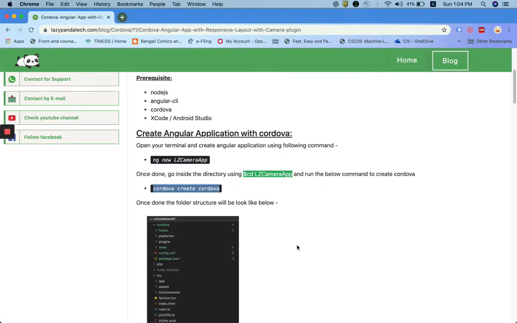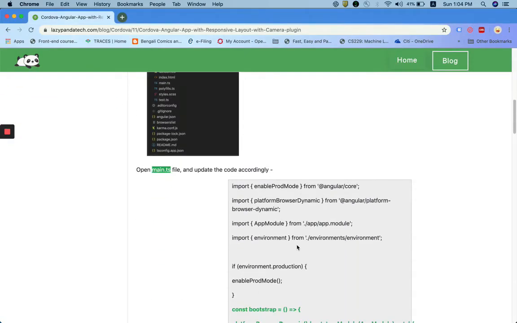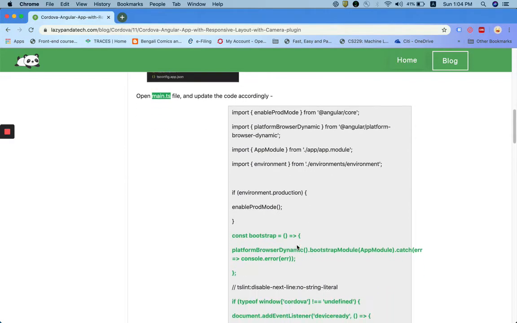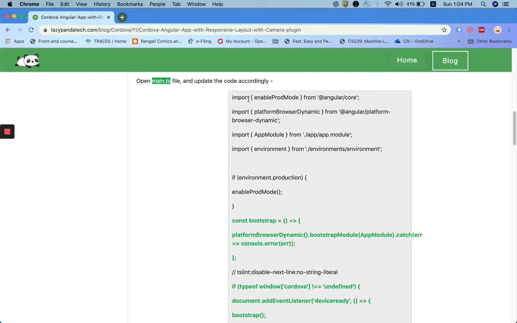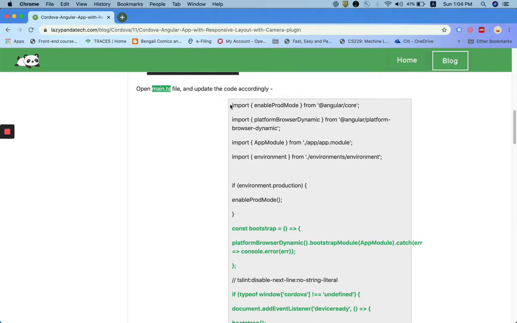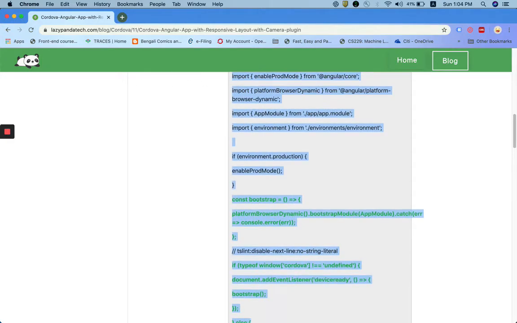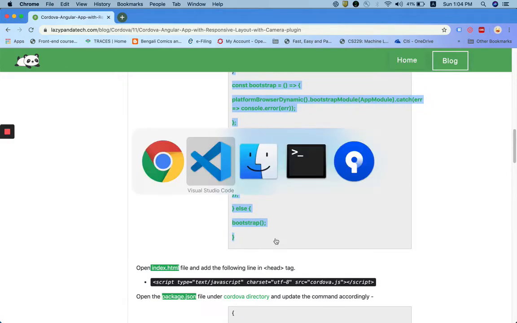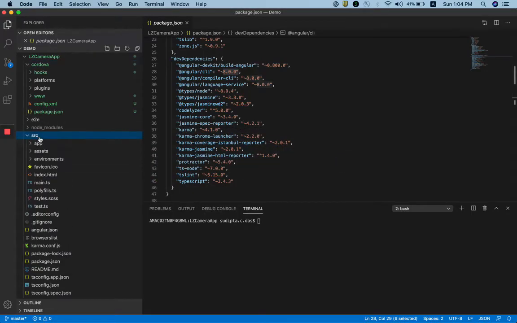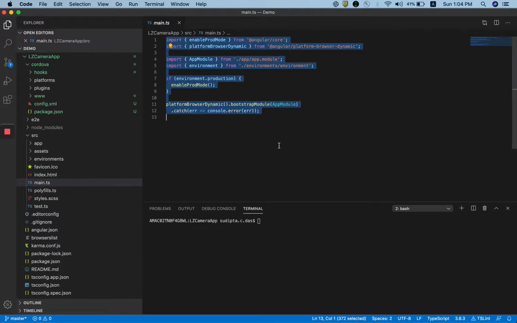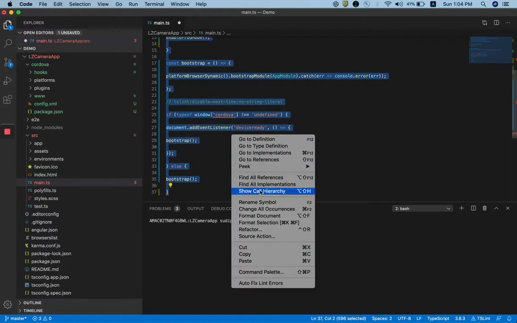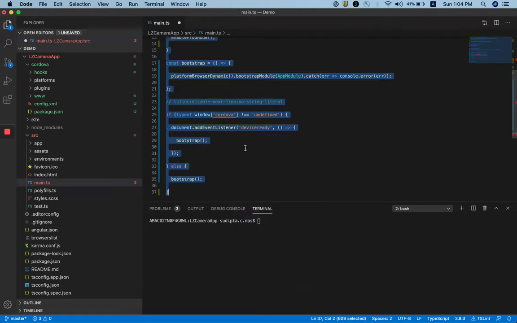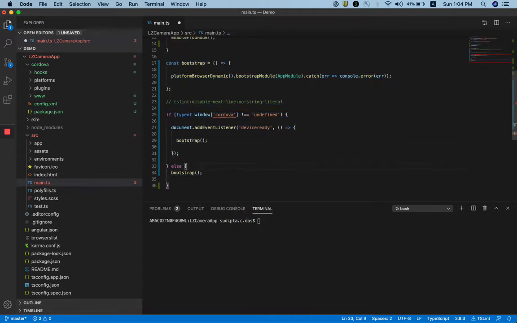Now there are some steps I need to follow to enable the Cordova wrapper with that application. So first, in the main.ts file I need to update the following code. Let me open the main.ts file, just copy paste it and format the document.